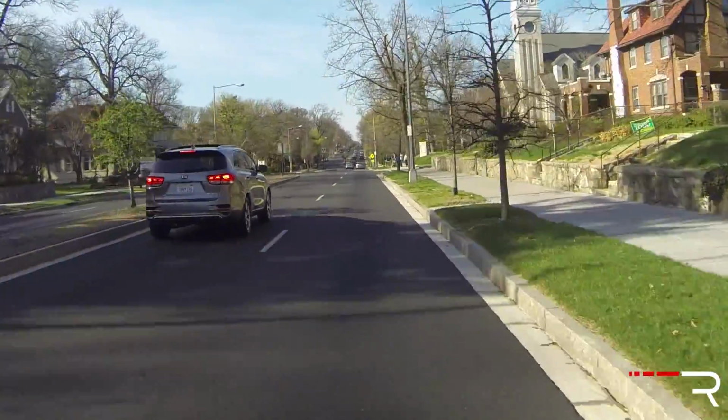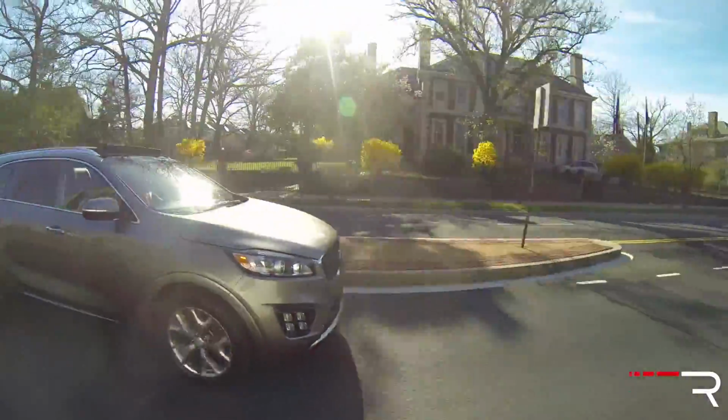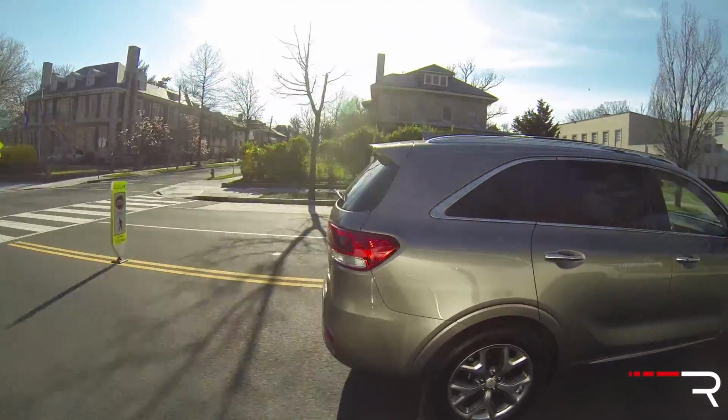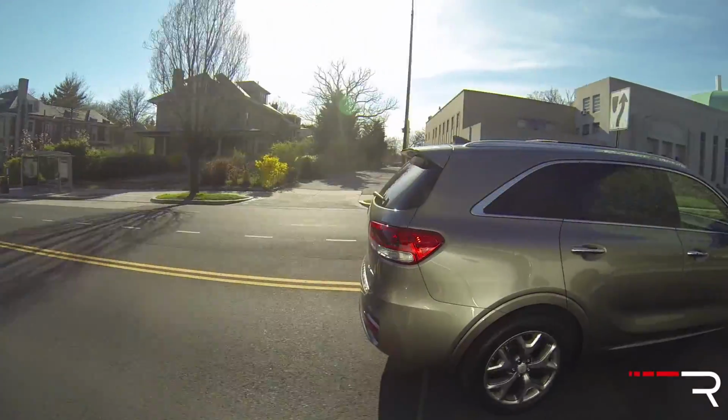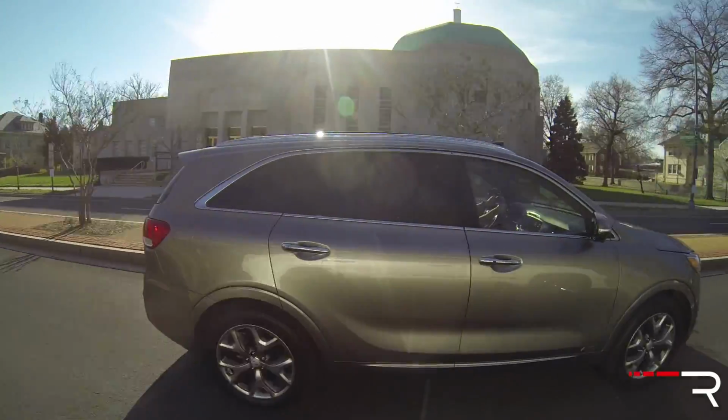Now you can see this car is a little bit bigger than the old model. It's about 3 inches longer in wheelbase and overall length. These particular 19-inch wheels on my Limited tester look great. They fill out the wheel wells really well. And I'm also glad Kia didn't go with the gaudy chrome finish that they usually do on these Limited models.